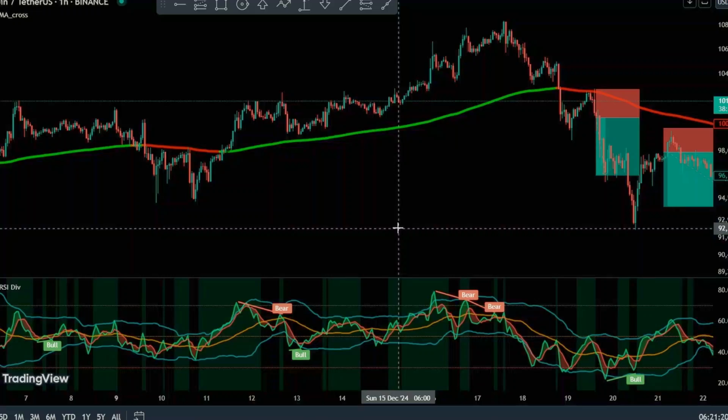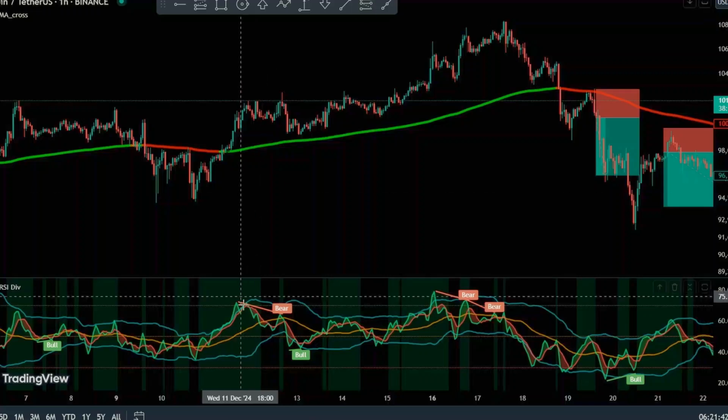So you'll be looking forward for a buy signal. When you look forward for a buy signal, you make sure the overall trend is above the 200 moving average. The market is above the 200 moving average, whereby now you wait for the TDI indicator to give you a buy signal, then you jump into it.